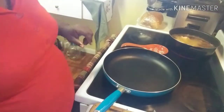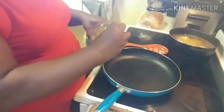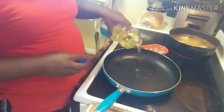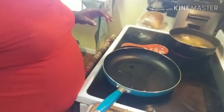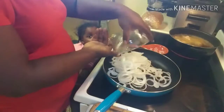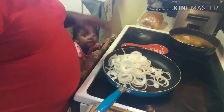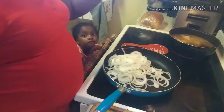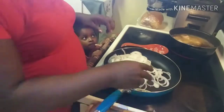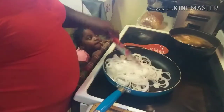Alright y'all, so we are getting this deep fried bacon over here for our pastrami sandwich. Then we're going to throw a little bit of oil right here in our pan so that we can get us some onions caramelized. So let's go ahead and caramelize our onions. I have cut up two onions, and over here in my oil I have eight slices of bacon that I actually cut in half to go on my sandwiches.